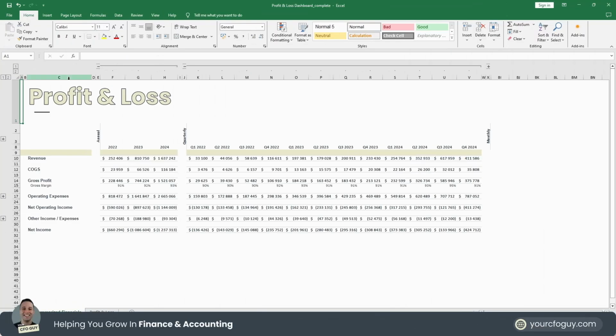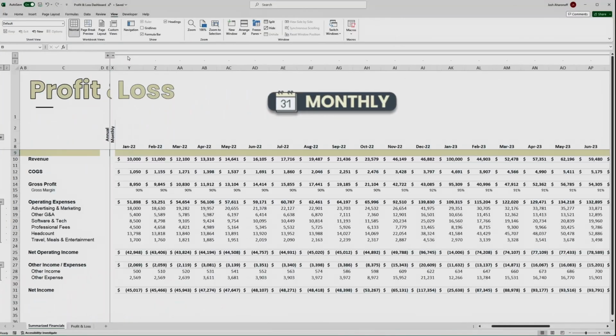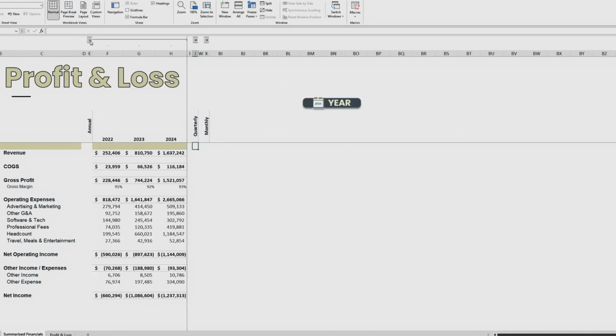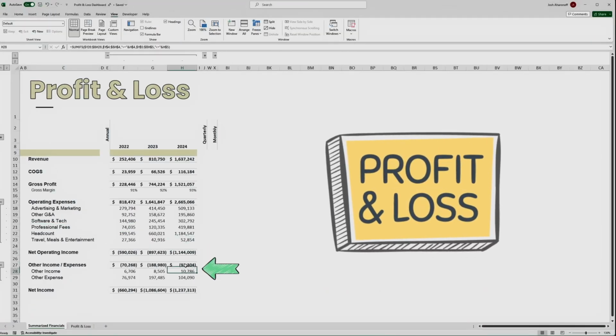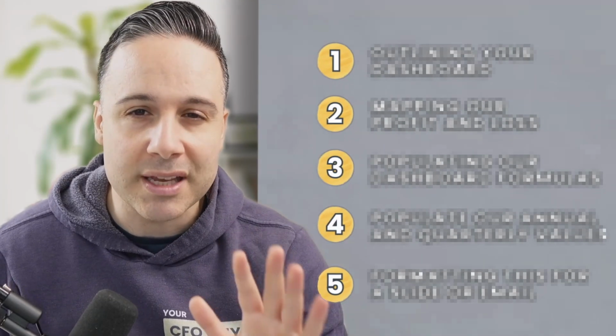We're gonna build a beautiful profit and loss dashboard. We'll be able to group our P&L by months, quarters, and years. And we'll summarize our values by the major section of the P&L so that when we're done, we can just take a picture, put it in a slide deck, or send it to your boss. And all we need to get there is really just to follow these 5 steps.